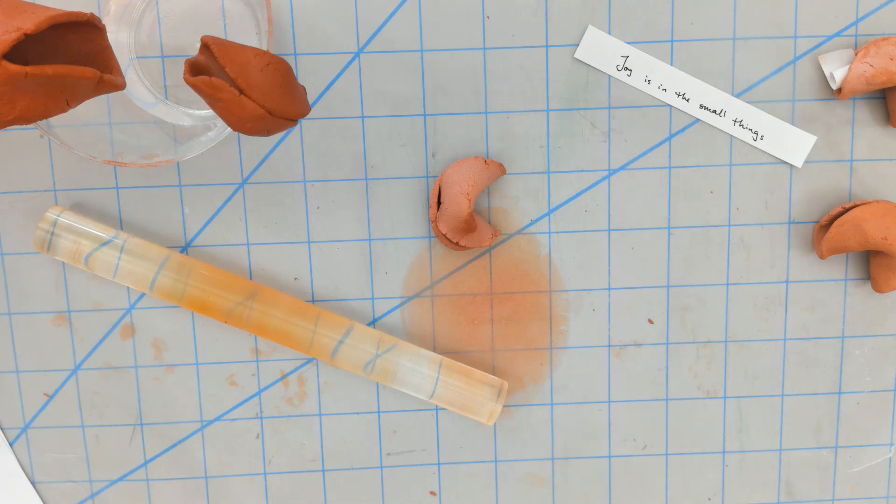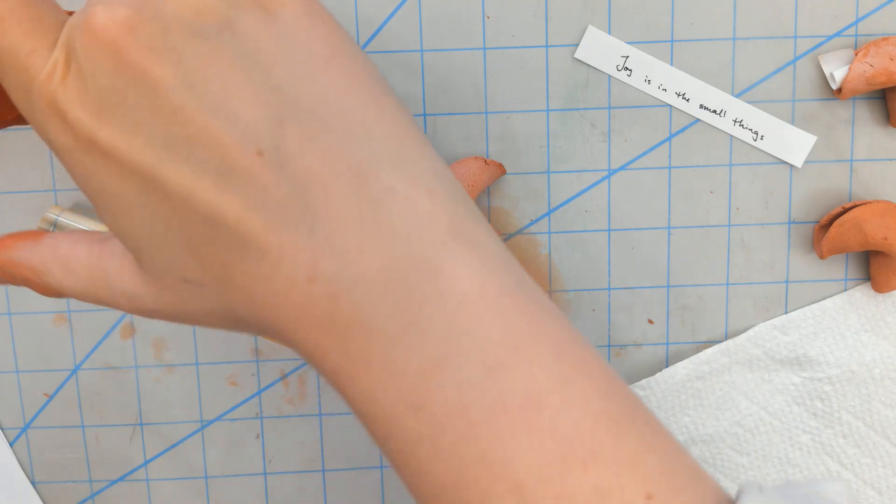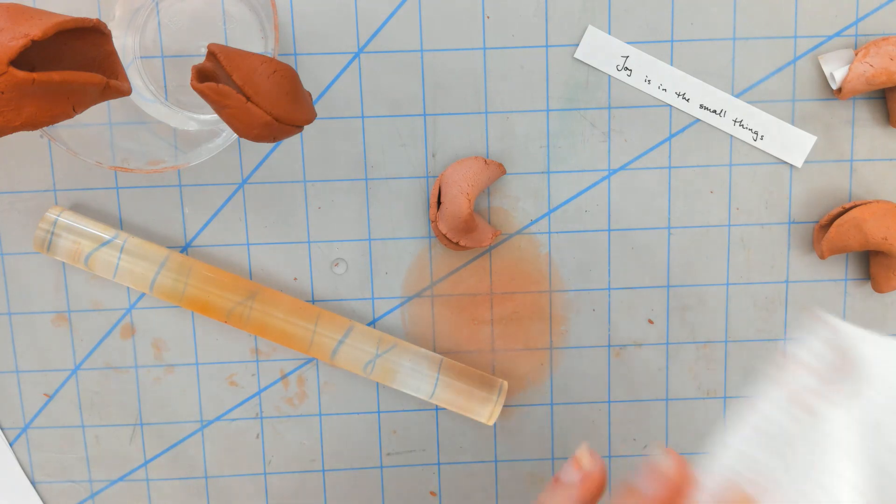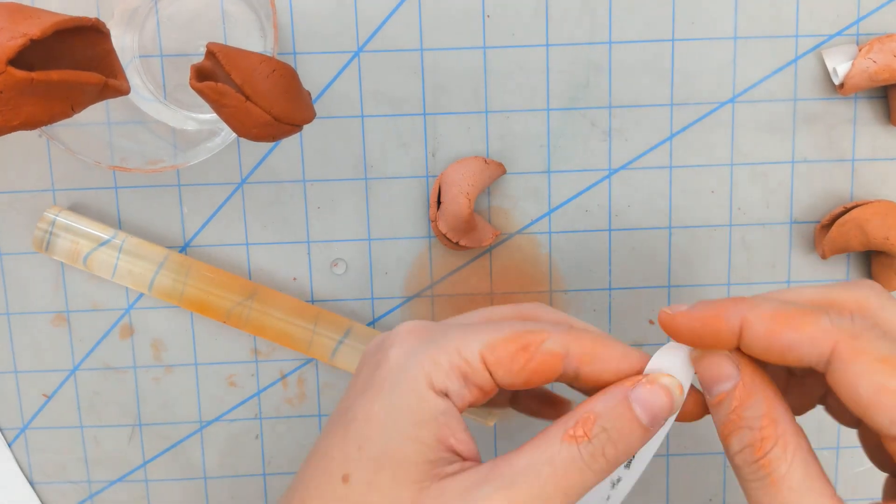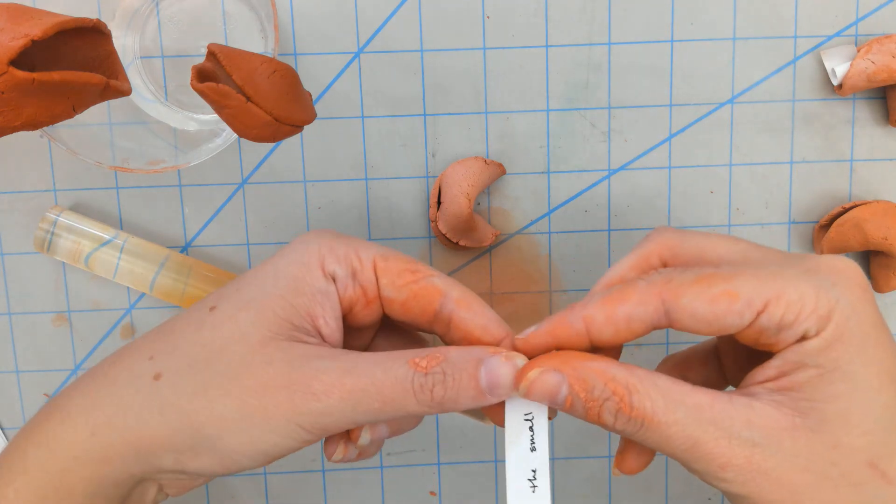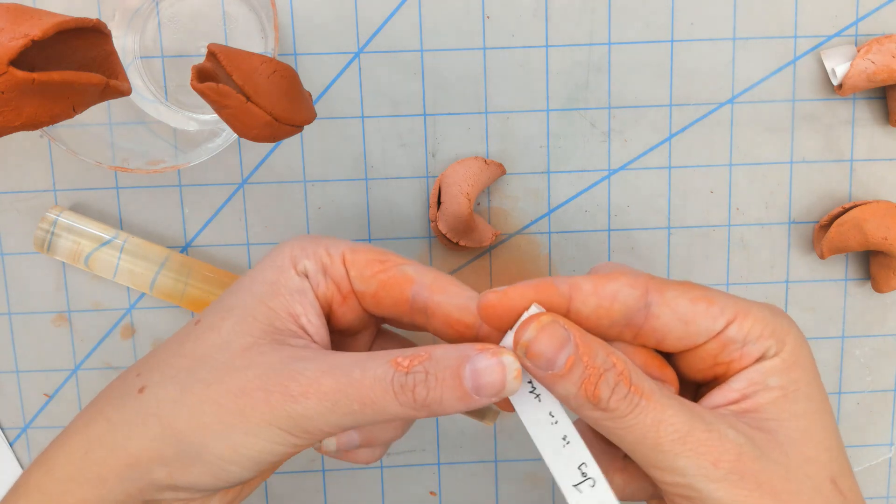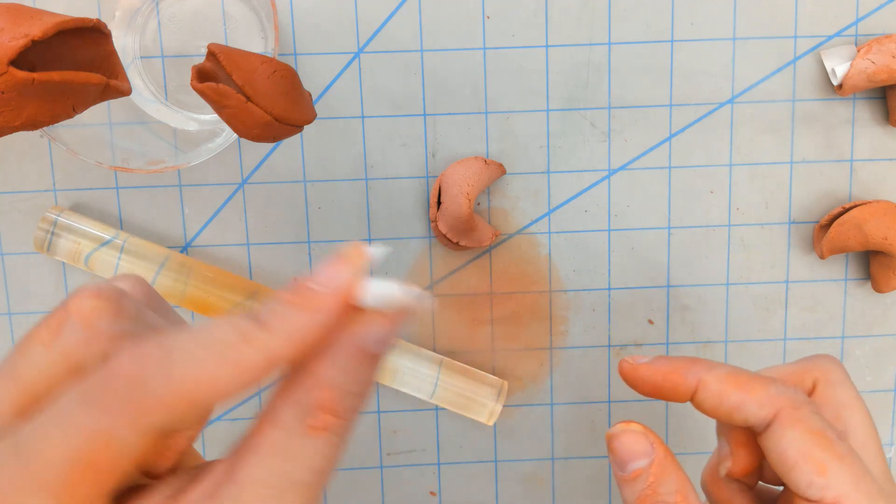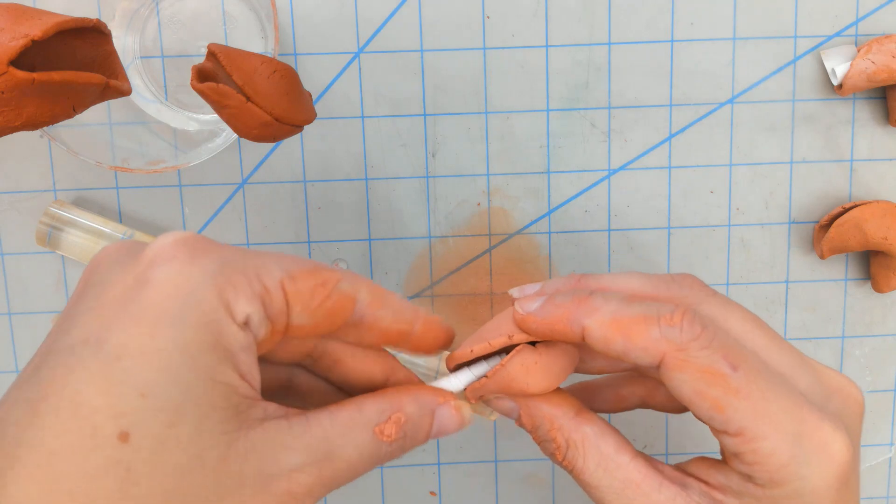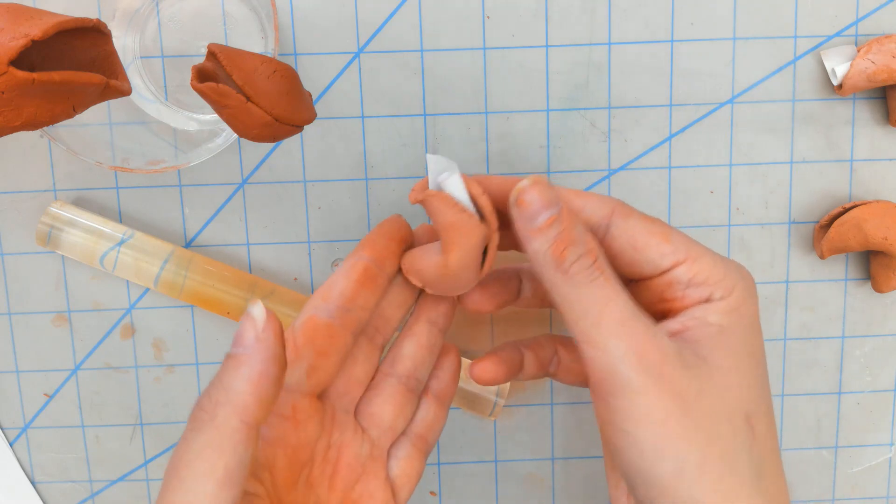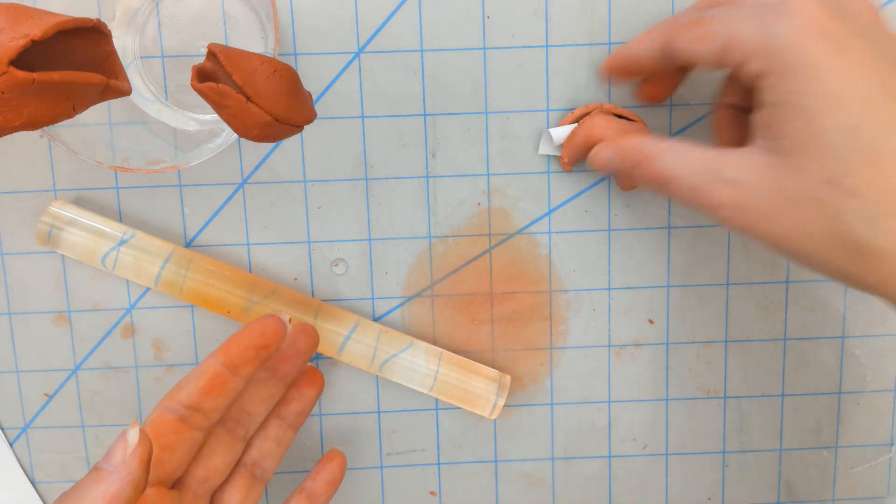So I'm kind of demonstrating some of that on this one that I made yesterday. I made this one previously, so I'm kind of doing that demonstration. And I'm just cleaning off my hands so I'm not getting wet clay everywhere. If you needed a visual on how to roll that, you're just going to, instead of completely flat, do your scroll at a little bit of an angle. So you're not going to get it entirely flat. You'll have it spiral up just a little bit, and then you can just tuck it in to one side of your fortune cookie.